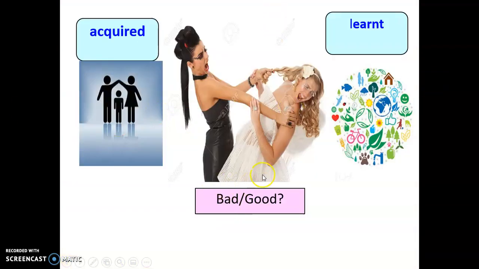So I'll give you this example, whether good or bad, this kind of behavior is actually a combination of both. Our behavior, whether it is bad or good, is actually a combination of our genetics and our environments. We may learn whether that behavior is good or bad genetically, maybe from our parents, and also from the environments, whether it is acceptable to the norms or not. So our bad or good behavior comes from a combination of environment and also genetics.